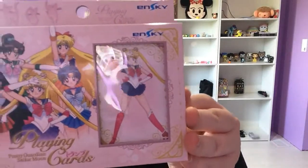So, yeah. The last item that we have is, I did see this as well, but this is the Sailor Moon playing cards. I have not seen Sailor Moon yet because I don't really have a way to see that type of stuff yet. I can't watch anime. Like, I can watch anime if I want to, but there's no place I can watch. I don't have Crunchyroll and stuff like that. But my favorite Sailor Moon character is Sailor Pluto because she's awesome looking. And I love Pluto the planet, so of course she's my favorite.